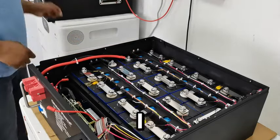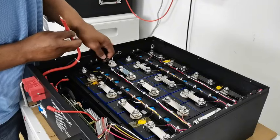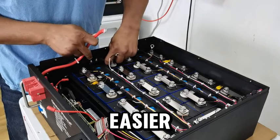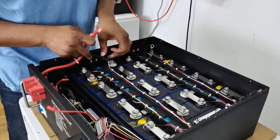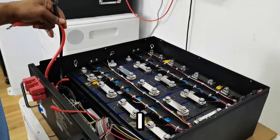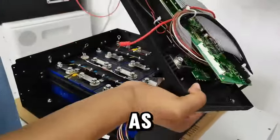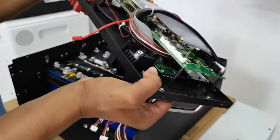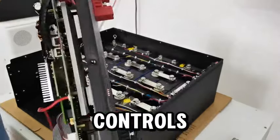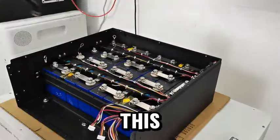That makes it very easy. Now I take them off one at a time — this one comes off. If I had taken the entire case apart it would be much easier, but I have to take it easy. Now the battery is completely disconnected from the BMS. The BMS is completely disconnected from the battery. As you can see, this is it — this is the entire setup that controls everything and manages everything and keeps your battery safe while being used. This is our BMS.